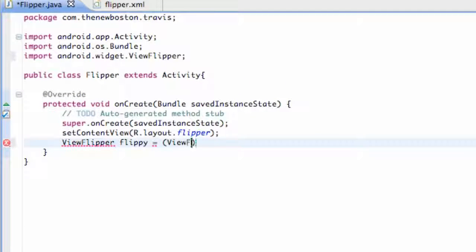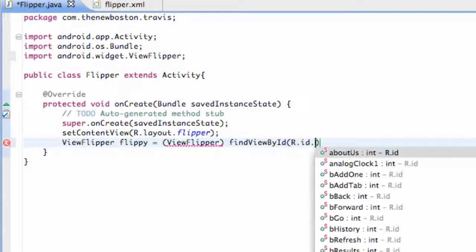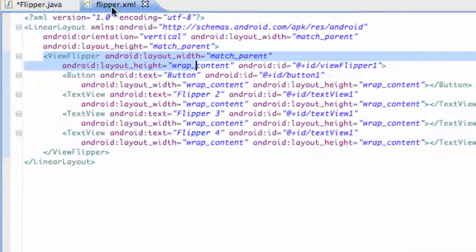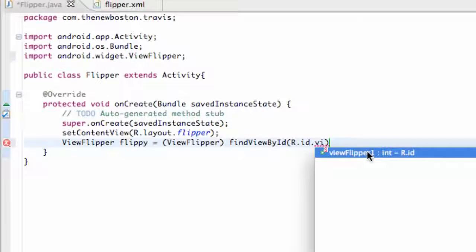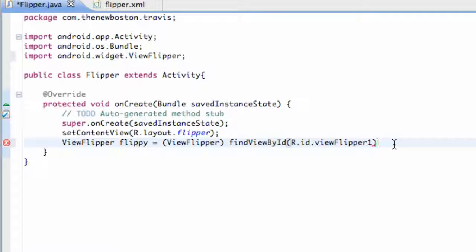And what do we give the ID for our flipper? ViewFlipper 1. So we're just going to stick with the standard, because I don't want to get into ViewFlippers too much here, but I just want to show you what you might want to use it as.